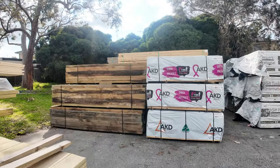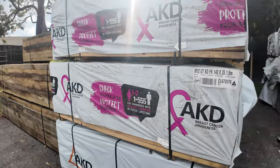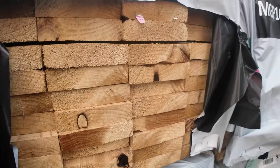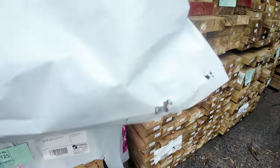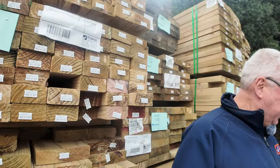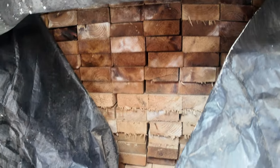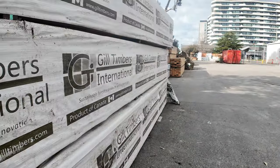Some more of the 3 metre sleepers — gee, they're a nice solid looking sleeper. Some MGP12 and MGP10 shorts — a bit of 140 by 35, a bit of 190 by 35. Plenty more packs of treated pine along here including a fair bit of 90 by 45. We've got about a semi and a half of aged MGP10 — 90 by 45, 4.8s and also a couple of packs of 3 metre. There's also some 90 by 35, about three packs of the 4.8s. So if you've been looking for a bit of framing, this could be the go for you.